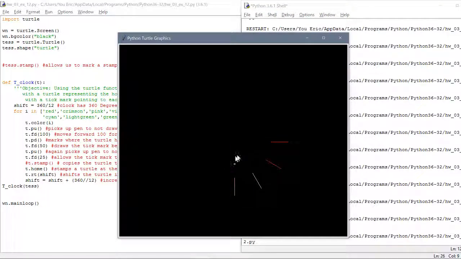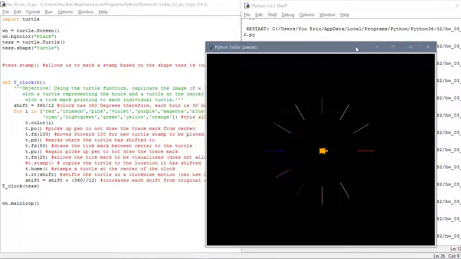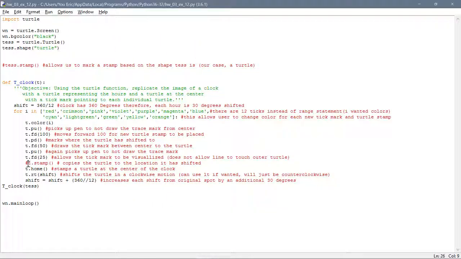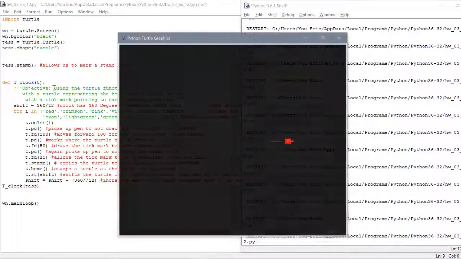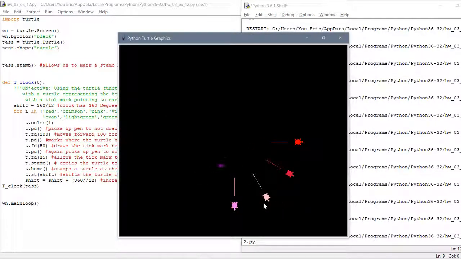And as we can see, the turtles, which are supposed to be where the lines extend to, are not there. We can check if my code is correct by uncommenting them. And when we uncomment them, we see that, oh yeah, the stamps are there. There's a line extending to each turtle from the origin where there's another turtle.